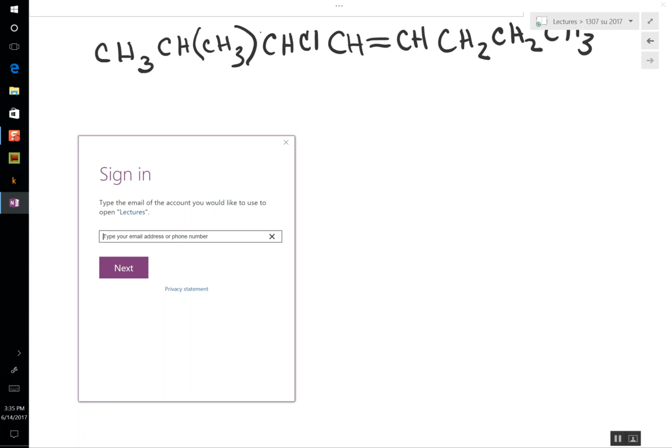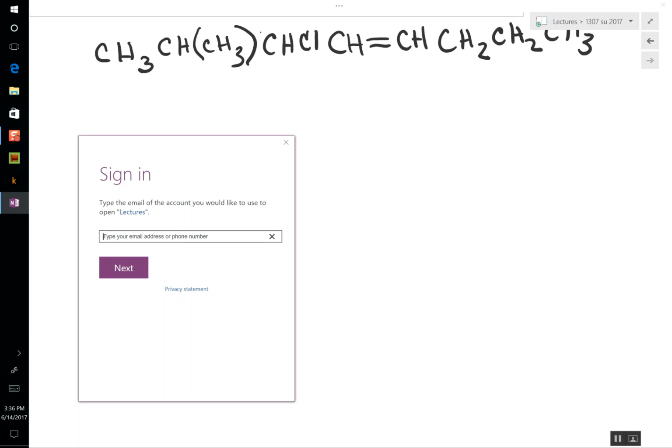This is just 1-pentene. And if we did a line diagram, there's carbon number 1, carbon number 2, 3, 4, 5. That's 1-pentene. I'm just giving you some examples so that you know how to do these line diagrams and condensed form. Now let's do 1-pentyne.